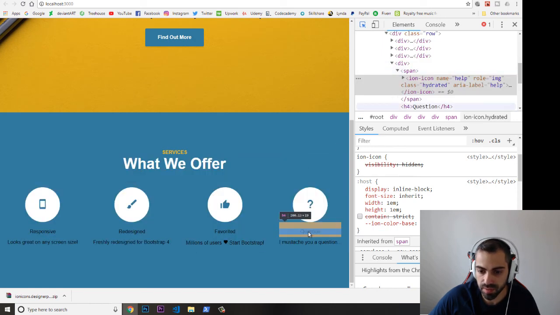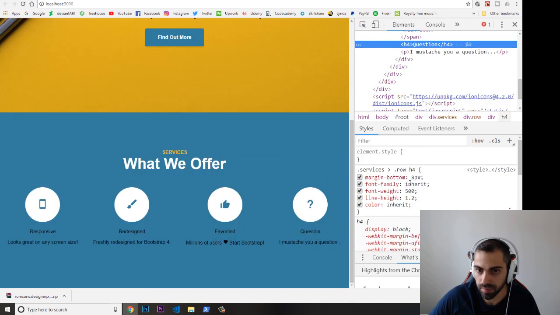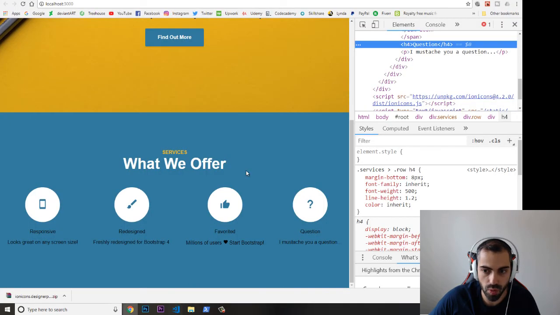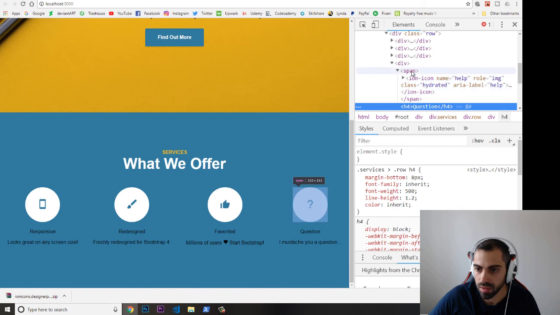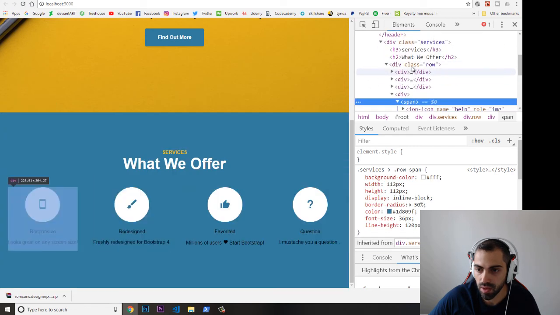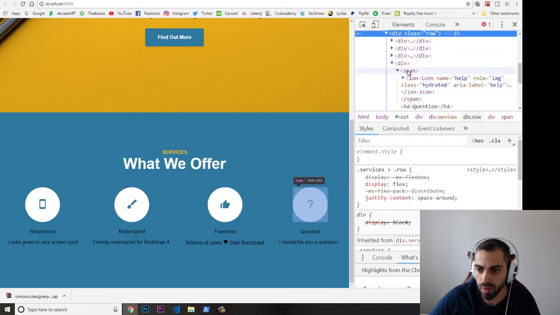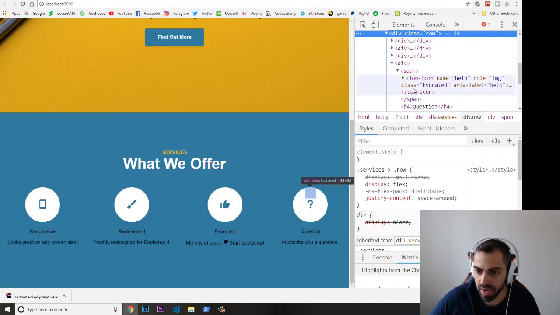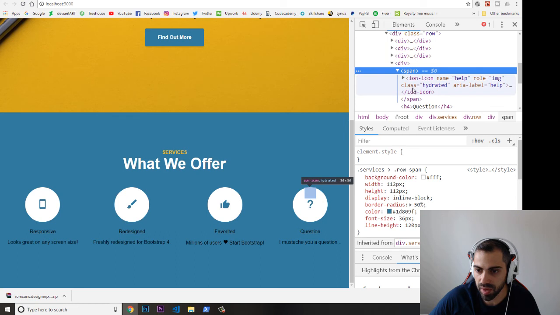Okay, let me just check my h4. So at the moment, row h4, so span row, is it inside of my span? It's not inside of my span.